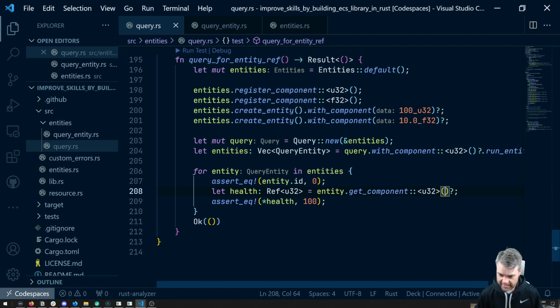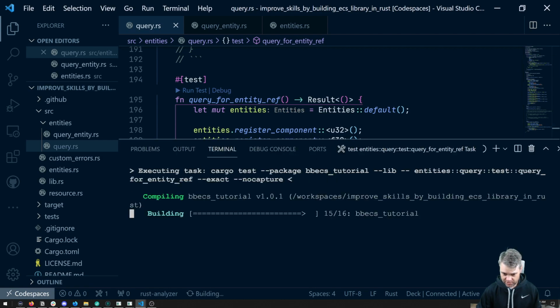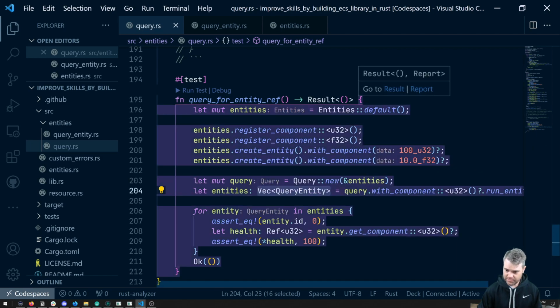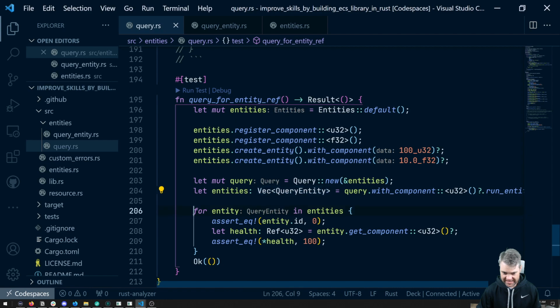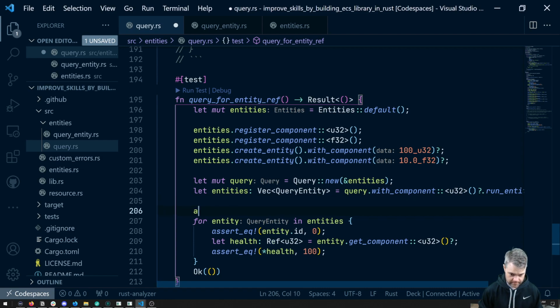Let's go ahead and now just start actually running this and then fixing things as they come up. We know we're going to get into a lot of troubles because we don't actually have anything showing up here, do we? So if I run you, well, actually everything passes, doesn't it? It passes because we have an empty vector, meaning it never goes into this loop, meaning that never actually hits these asserts. Let's add an assert here.